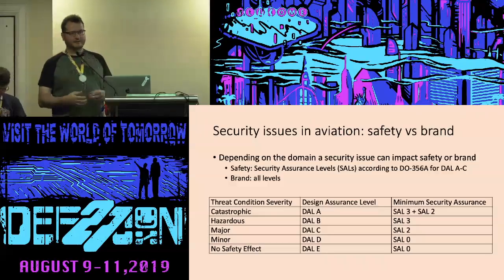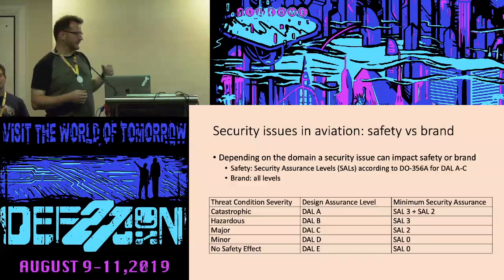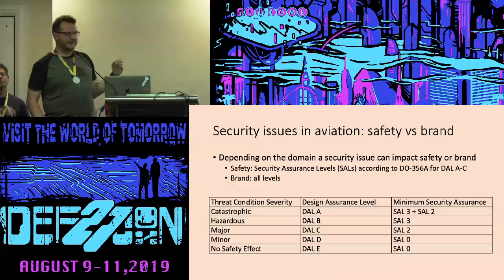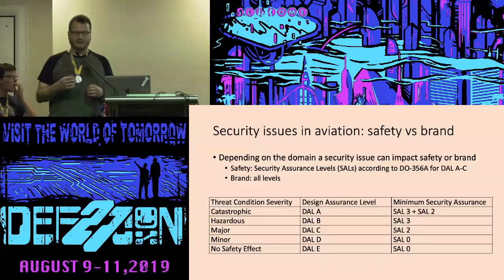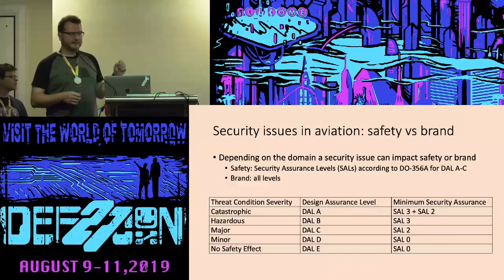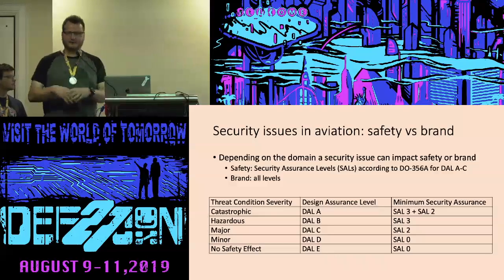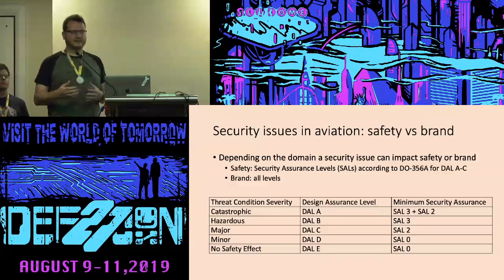DAL A would be catastrophic — like flight controls, FMS — which have a really high design assurance level. This connects to the security assurance level these components need to reach during certification. There's loads of testing involved, even internally, but also externally through third-party testing. A manufacturer does their own design and some testing, but often also does third-party testing — the more independent eyes, the better. When it comes to security assurance level testing, it's ensured that lower integrity or less trusted components cannot control higher criticality components; there's no uncontrolled communication from a SAL 0 to a SAL 3 or 2 component.